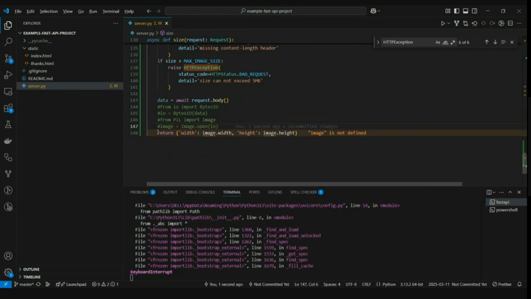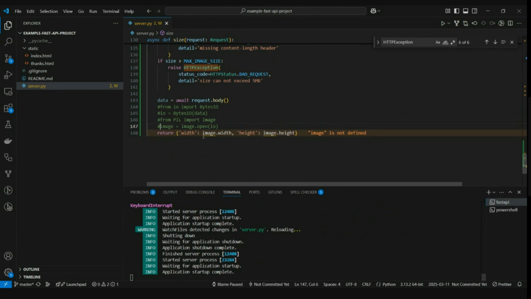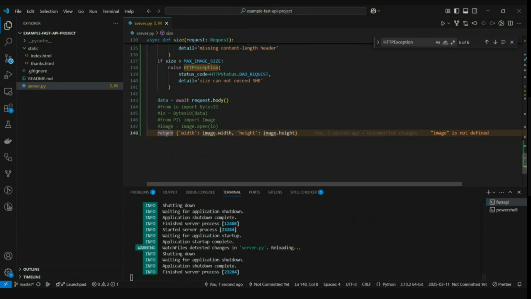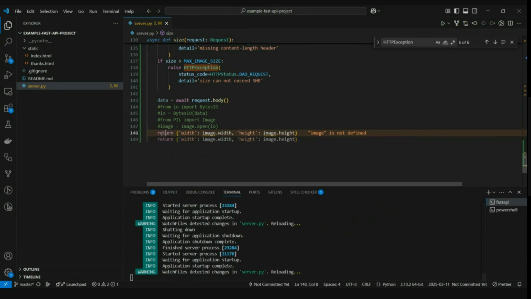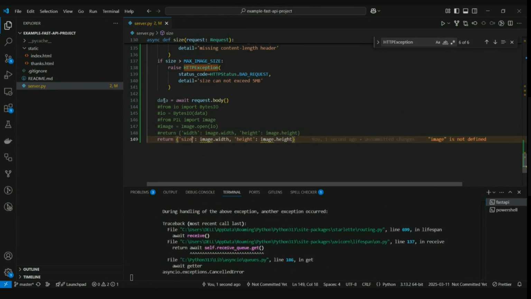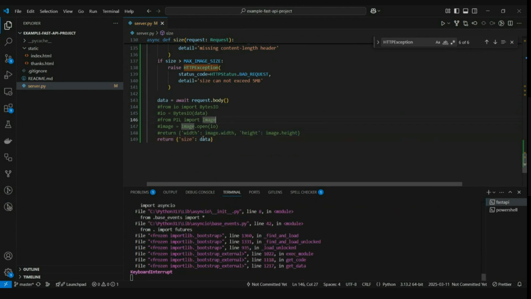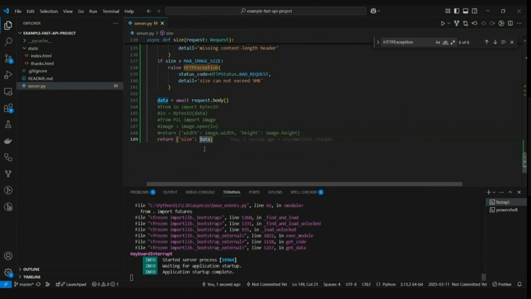Yes, I'm going to make sure that I'm reading the size of this data, or else I'll just do type of data.